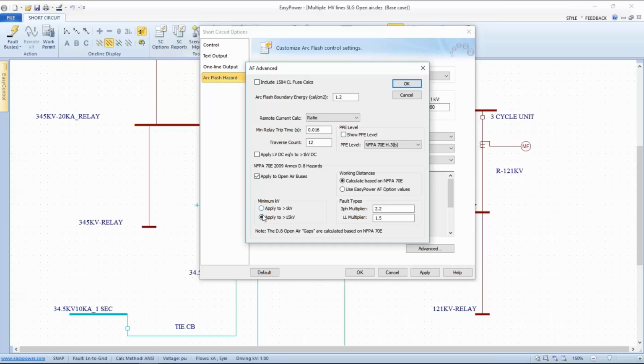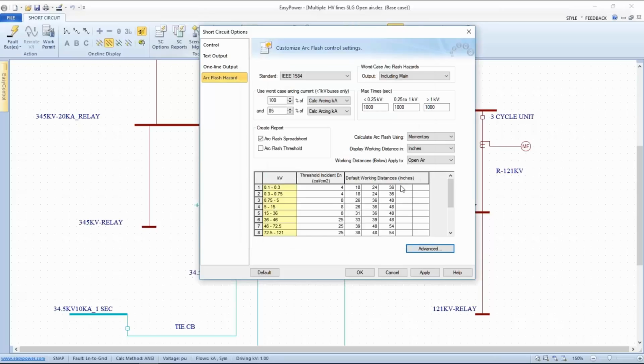And I want to apply the minimum kilovolts to be above 15 kV. Now, you'll see later the tool applies a multiplier for three-phase and a multiplier for line-to-line, but what we're doing initially is predicting the instant energy for a single line-to-ground fault.